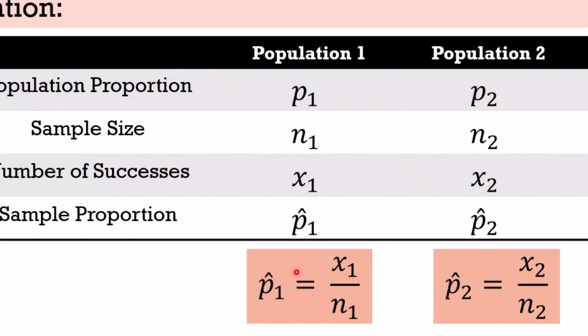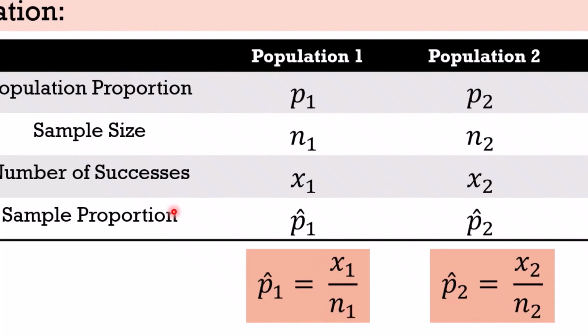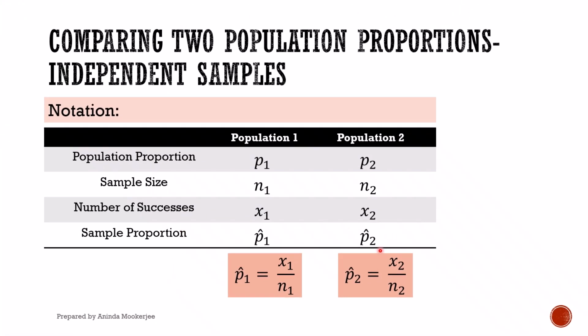Now when we are computing the value of p hat sub 1 and p hat sub 2, just make sure that you are using the x value for population 1 and the n sub 1 value for population 1, the sample size from population 1. It shouldn't be x sub 2 divided by n sub 1 or x sub 1 divided by n sub 2. Be very careful about that, because otherwise you will get the wrong metrics. So this was just quickly going over the notations, and we will be using that when we are working through the problems on population proportions.